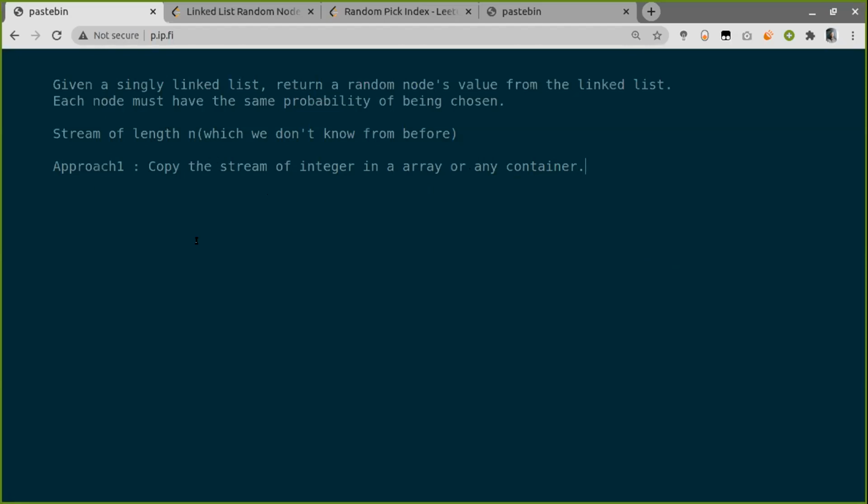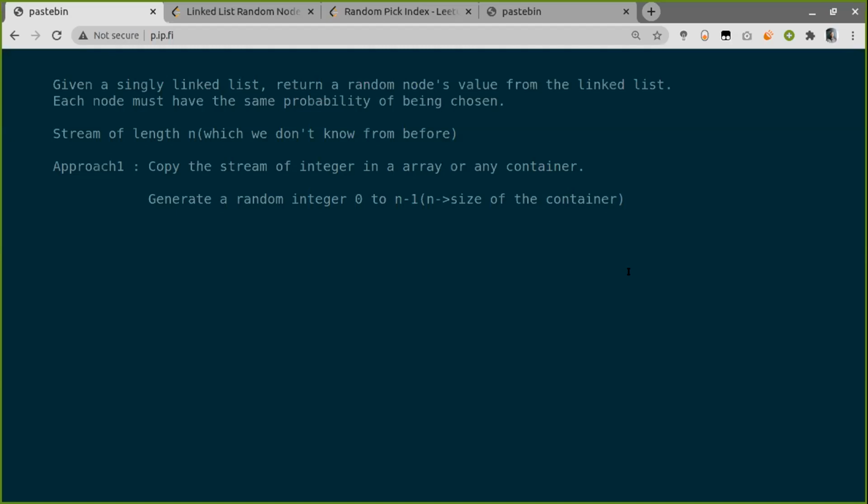After we copy the values, we can generate a random integer in the range 0 to n minus 1, where n is the size of the container, and then return the value at the index we generated using the random function.